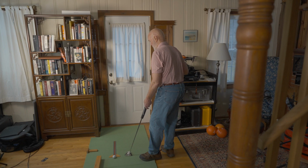One other critical aspect of great putting is seeing the line you've picked correctly when you get to setup. Doing that means you have to have your eyes over the target line that you've picked when you set up to stroke your putt. Here's how to master this.